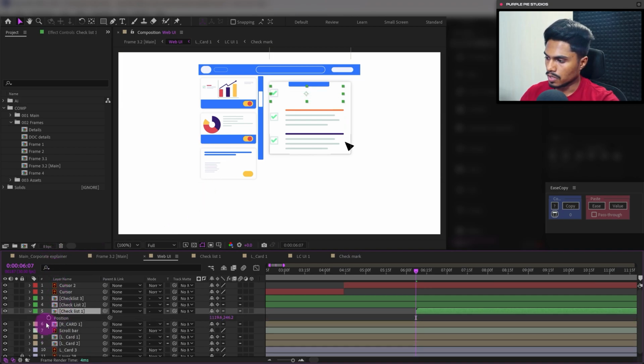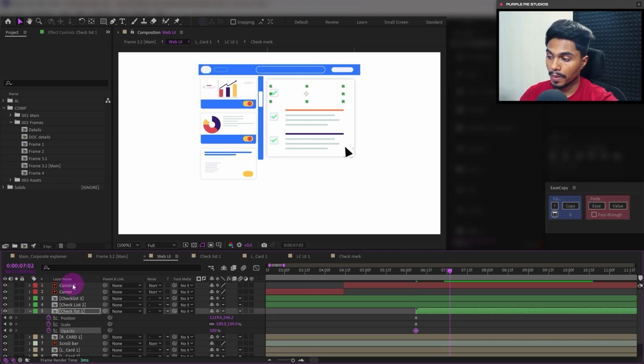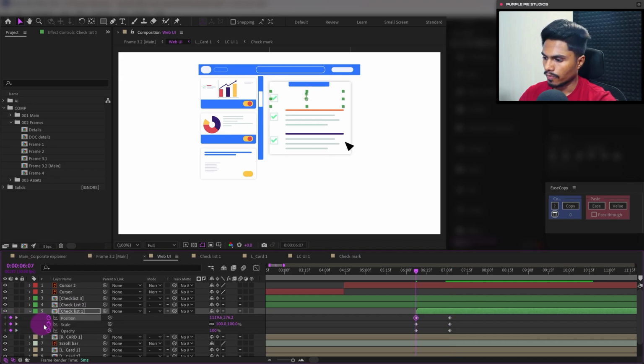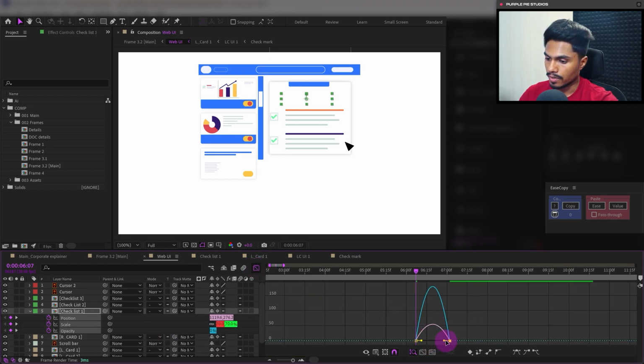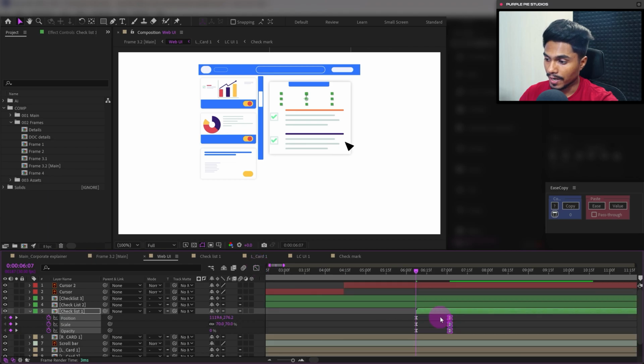First, we will open the position property, add a keyframe, open the scale property, add a keyframe, and open the opacity property and add a keyframe. Then jump on to next 25 frames. Press U to open the properties with keyframes and move the playhead to the start. We will bring it down, then scale it down to about 70% and bring down the opacity to 0%. Easy ease the keyframes, move on to the motion graph editor and pull the Bezier handle at the end.